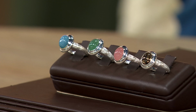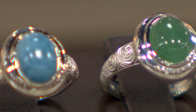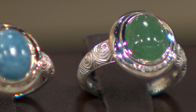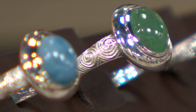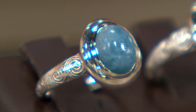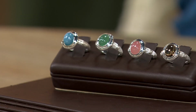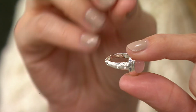But when they did it, they didn't just use the front of the boulder. They let the patterning fall over the sides. It goes all the way around the boulders. Wow. And that's what we try to achieve with the shank of this ring. So you can see it there, the way the pattern moves all the way down to the edge, rolls around and moves across it. That's what we try to mimic of what they actually have there. I'll hold it up here so you can see as well. That's it, exactly. It goes all the way around the shank, and it's really very gorgeous. Subtle. Exactly. It almost looks like ripples of water in a way.